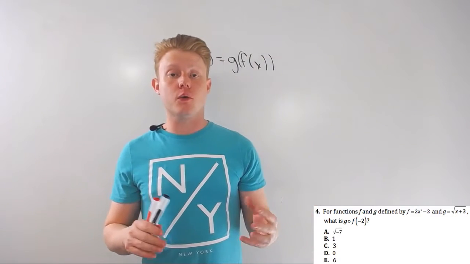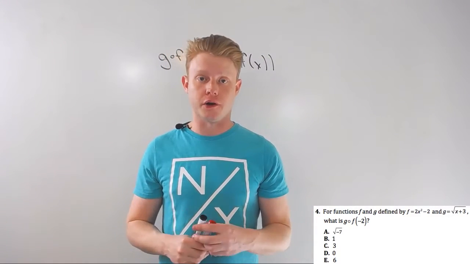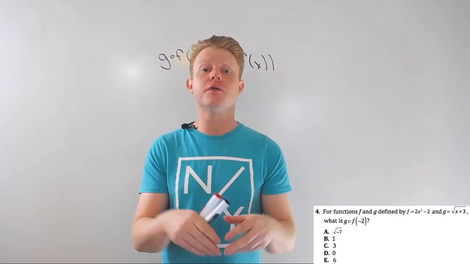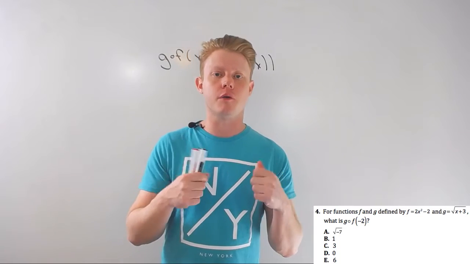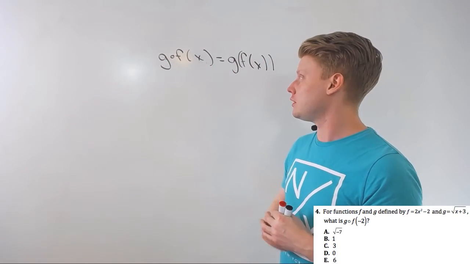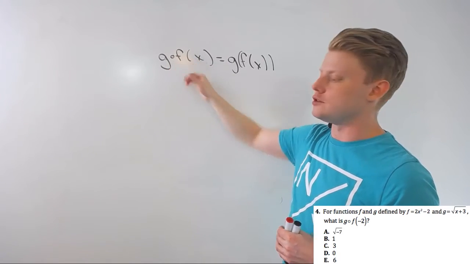The second major way the ACT likes to ask algebra function questions is composition of functions. Just like I promised in the first video and in the material, these are still plug-in problems. They just become multi-step. So let's talk about notation first. In the problem below, we have g circle f of x, which is a valid way to say it.